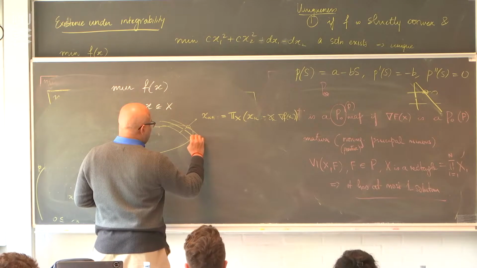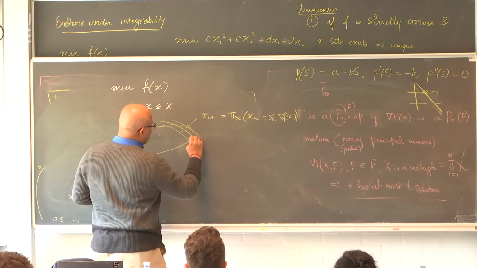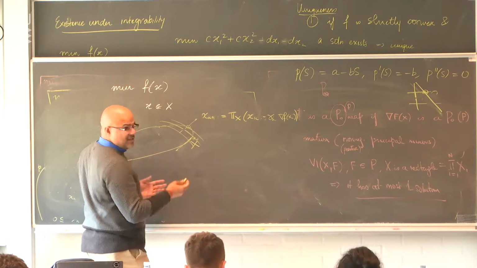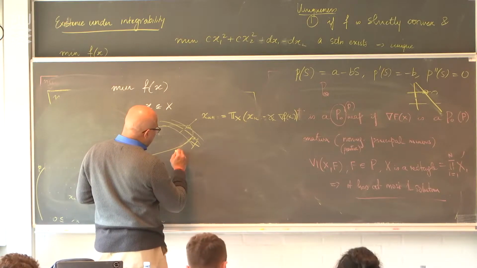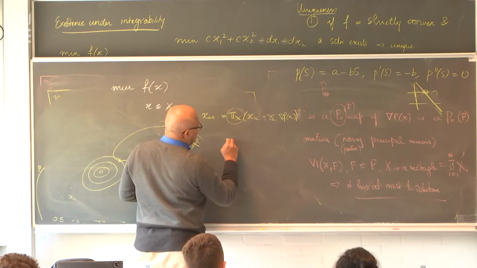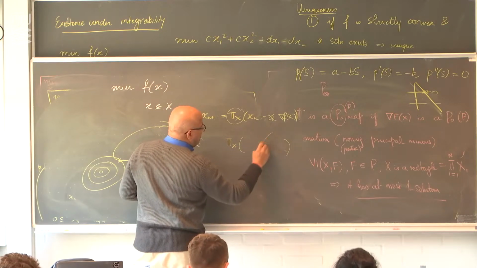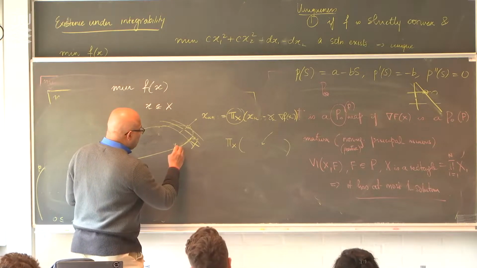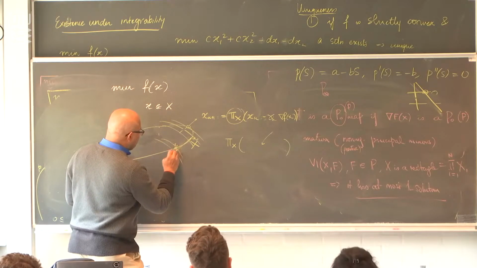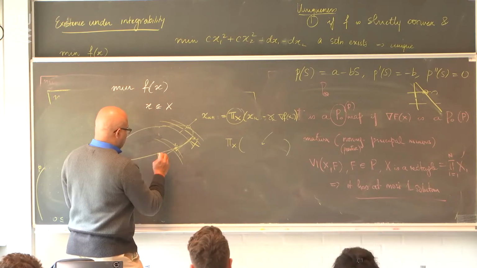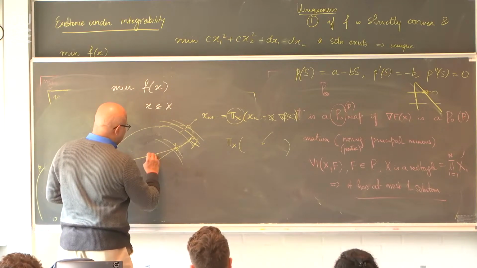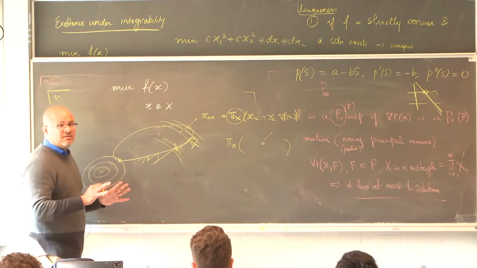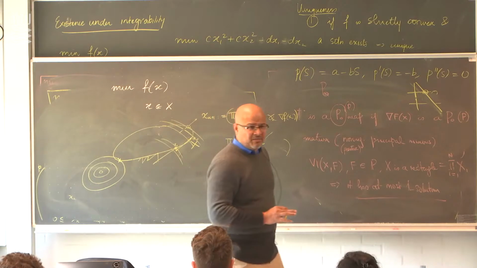Let me take a point here because I want to show some part of the projection. Suppose x naught is here. I take a step like this. As soon as I take a step, I leave the set. If I leave the set, I project back. So this is the projection, and this new projected step is x1. Again, suppose the contours are outside, I just go out and I project back. I keep doing this, and under some conditions you can show that you converge to the solution. That's the simplest gradient update scheme, called the projected gradient update.